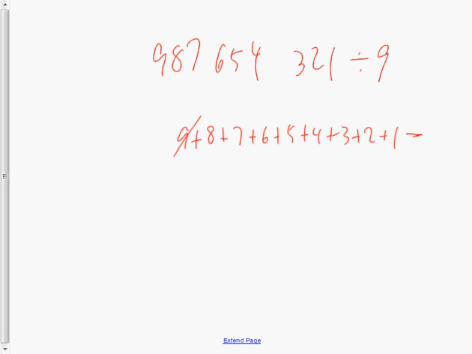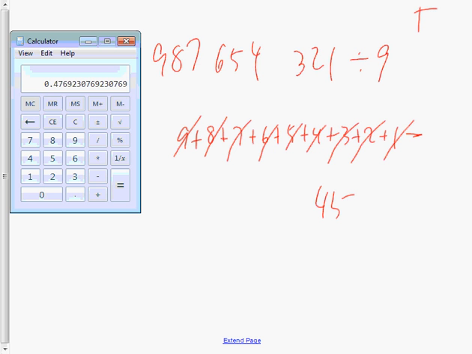So here's how I did it. 9 plus 1 I'm going to do first. That's 10. 8 plus 2 is another 10. That's 20. That's 30. That's 40. 45. So the sum of all the digits is 45. And 45 is a multiple of 9 because 9 times 5 is 45. So therefore the answer is true. That is divisible by 9. And if I take my calculator and divide it by 9, I get a non-decimal factor as well. So 109,739,369 is also a factor of that number.